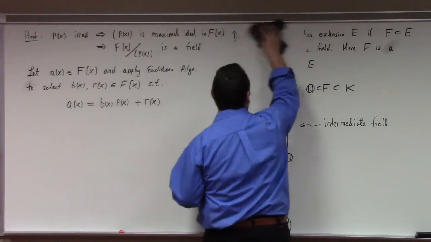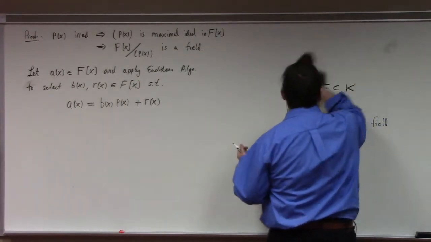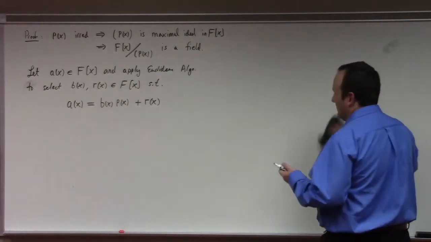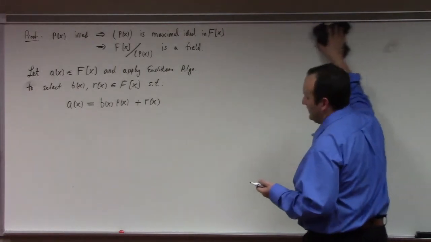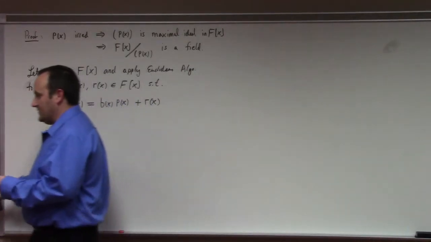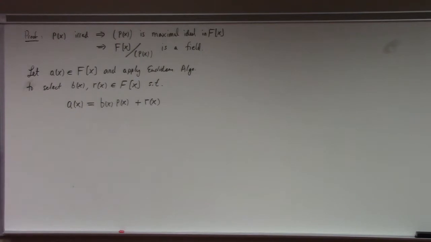Truth be told, much of what I'm doing right now, you don't even need the irreducibility. K still has this structure. If you drop the irreducibility, we can still look at the quotient as having this form where these are independent. It's just that it's no longer a field. It's some sort of ugly ring, and I asked you guys various ugly questions about these ugly things. But we are more focused on fields this semester, so the zero divisors are behind us.